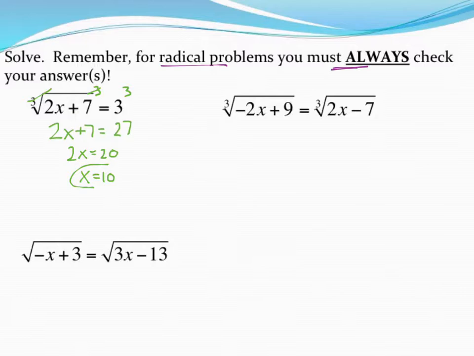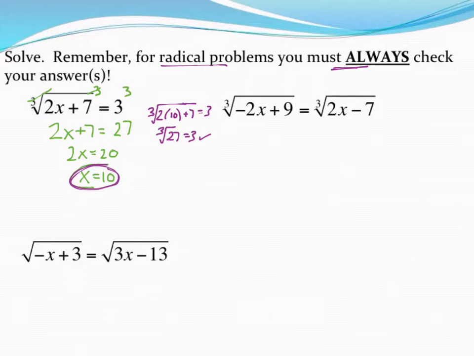So let's take a look at this 10 and see if it does check out. So I've got the cube root, and you can do this in your head if you want to. I just want to show you one of these. So 2 times 10 and then plus 7, I want to do the cube root of that and see if it's equal to 3. Well, 2 times 10 is 20, and adding 7 to that gets me 27. And yes, the cube root of 27 is 3. So this one does check out. I can go back and circle that answer. Just be in the habit of always checking. The one time you don't check is going to be the one time that it doesn't work out.